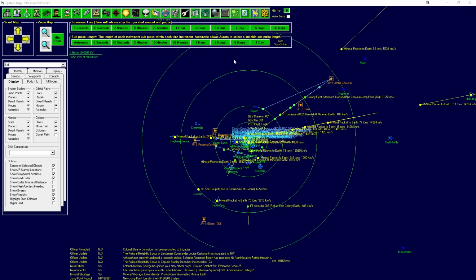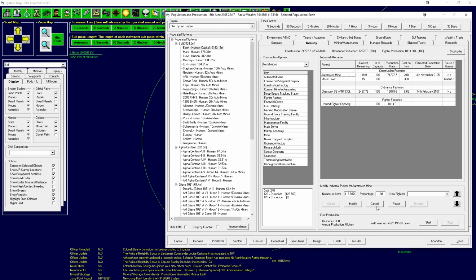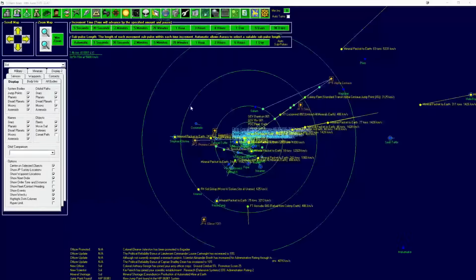Mineral shortage. Corundium in the production of automated mines. Well, as expected. Anything else of interest? No. In which case, I'm going to pause production of automated mines. Which is also going to slow down the automated mass drivers, but I don't care. Just for now, until we get a little bit of a stockpile back up. Got the message popping up all the time.